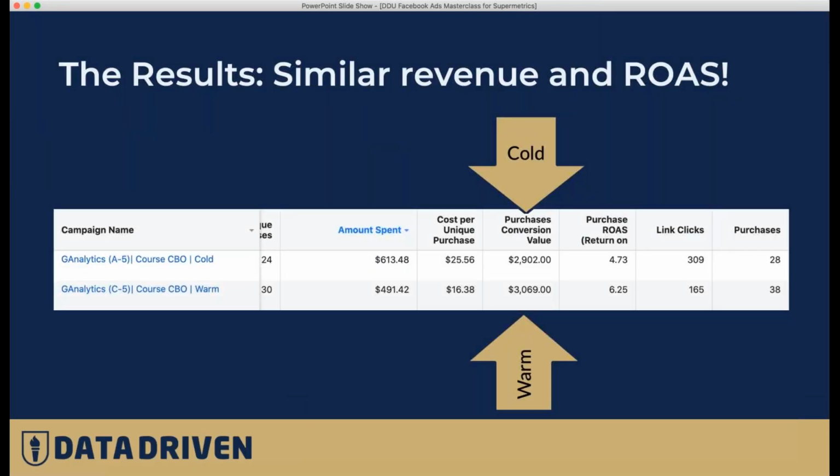Now, the results of doing this campaign are pretty similar, revenue and return on ad spend. You can see almost the exact same revenue over the time period, spent a little bit more money with the cold audiences, which is the top one, but the return on ad spends are both very favorable, both very strong. Overall, there's not a noticeable difference in quality between cold and warm audiences. And we were able to double revenue in this time period for a little bit more than twice the spend. That's a large positive, to be able to double revenue that easily on the platform.